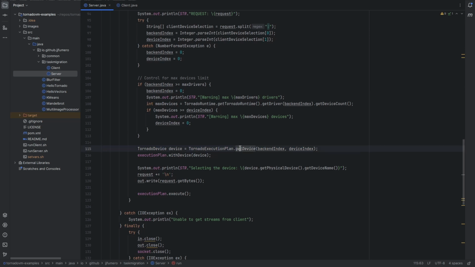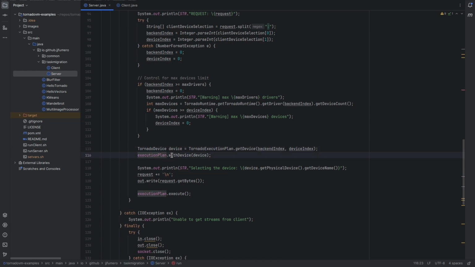The factory method is getDevice. We touched a bit on this in the last video, in which I explained the TornadoVM programming model, but here we will expand with more details. So this method receives two arguments, backend index and device index, and those are the indexes that we were talking about before. From there, we get an instance of the device, and then we change the device using the execution plan.